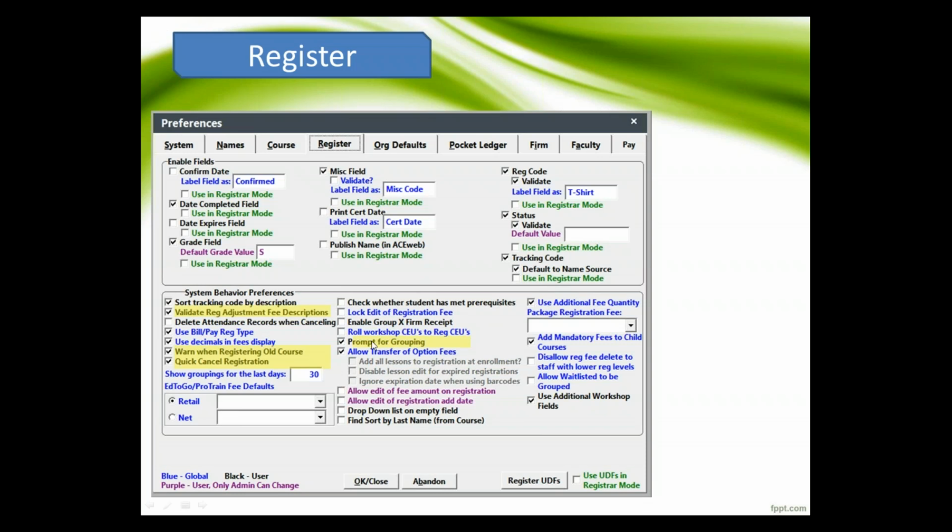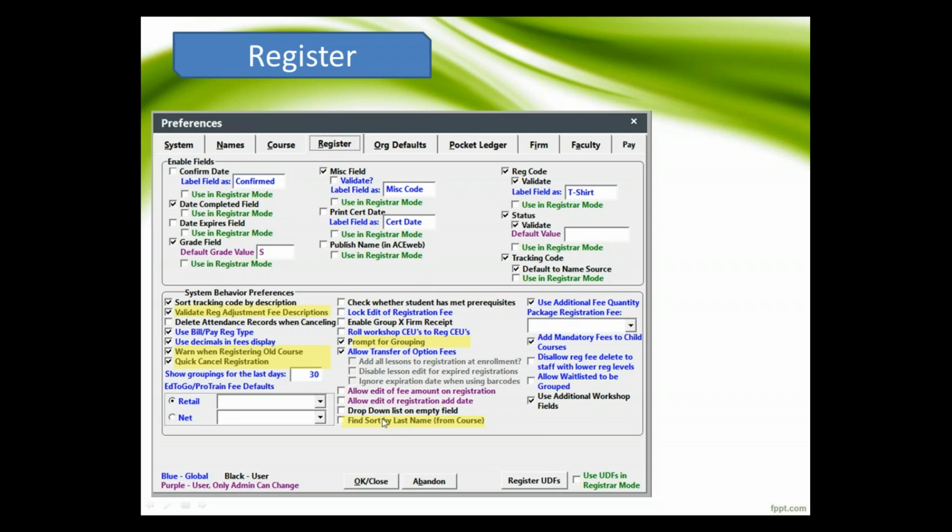Prompt for grouping. If you are doing grouped registrations, of course, you're going to need to have that turned on. Otherwise it won't ask you, do you want to group this registration with another on the registration grouping? Find sort by last name from course.